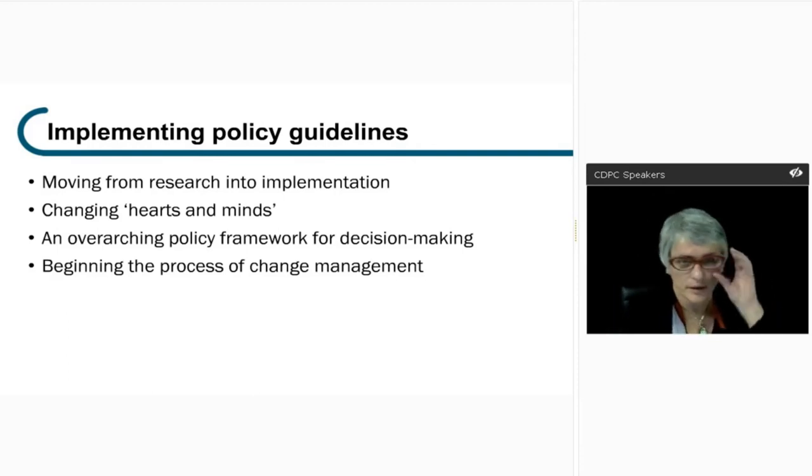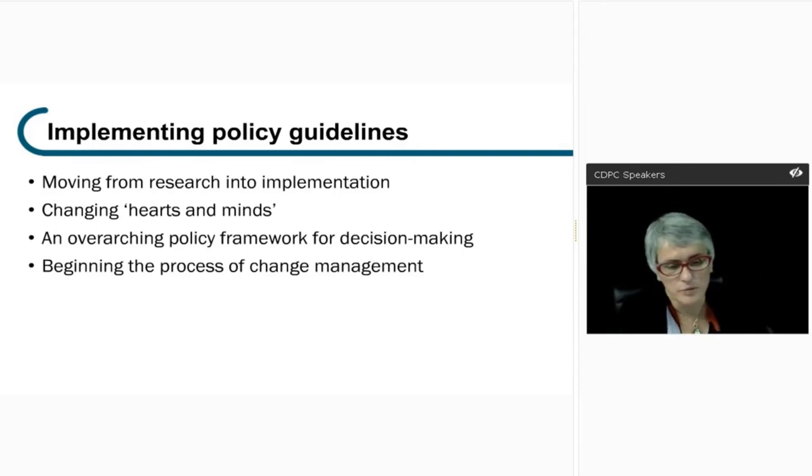I was really engaged with this topic because I've been so involved with the project, and in particular the policy review. But I'm just one person within the organisation. Where things for us really took off was at the launch of the policy guideline, when other people in the organisation read it. And it didn't take a lot to change people's hearts and minds towards this report.